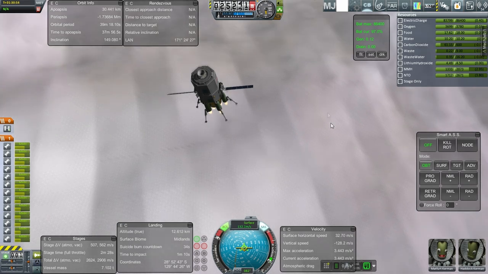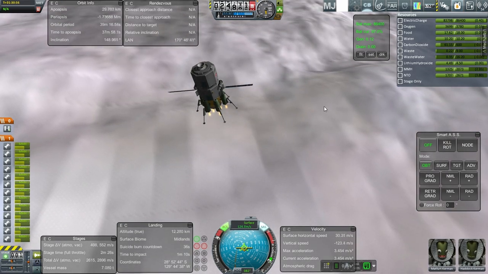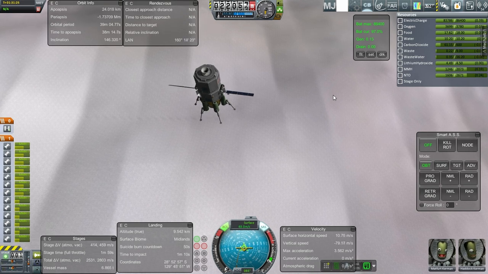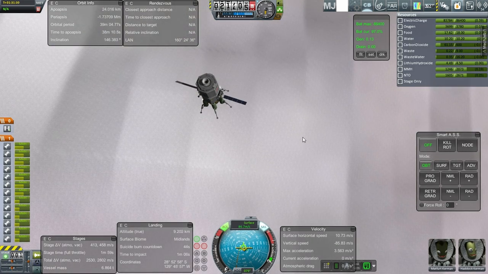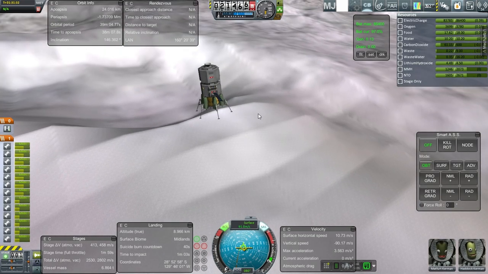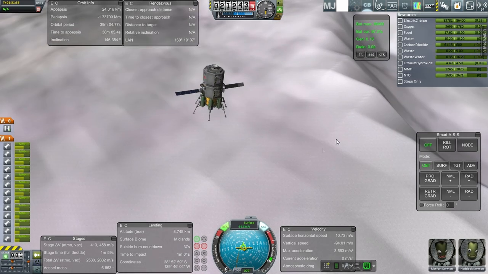Alright, 2 minutes 30 seconds left in the stage. 1 minute 10 seconds to impact. Okay, 2 minutes left in the stage, I'm cutting that. Let's drift down for a little bit more. Ooh, look at that chasm. That would not have been good. That would have been horrible.